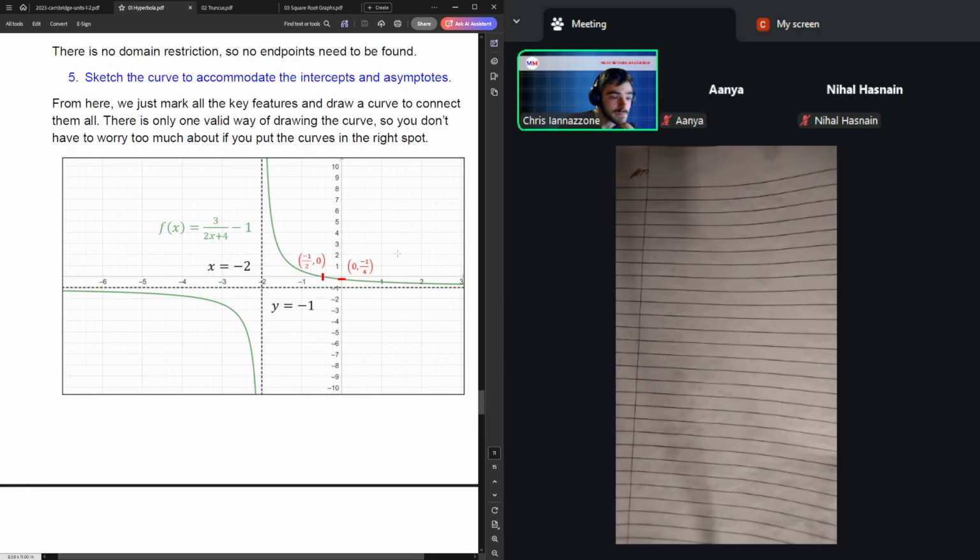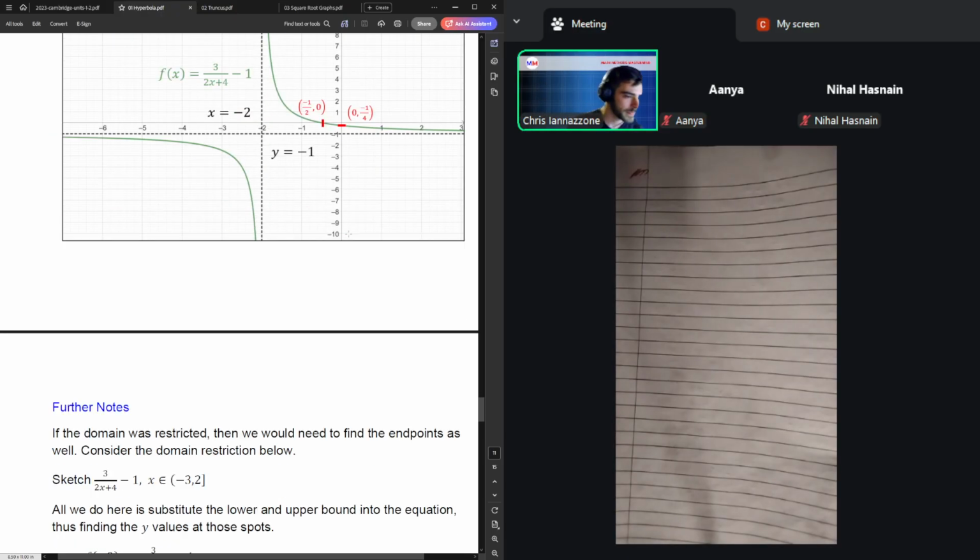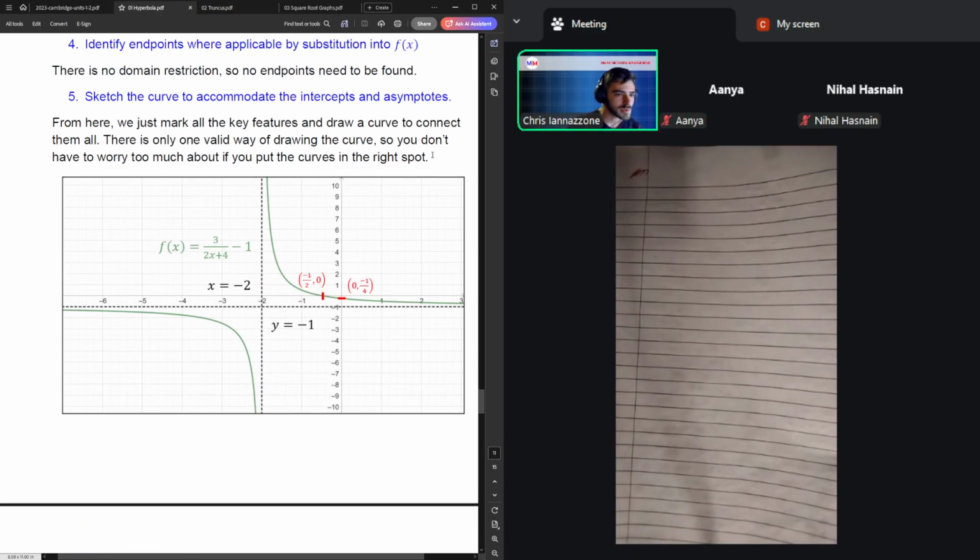And funnily enough, if all you do is that, which is graph out the grid and label the intercepts, you don't actually have to think about what quadrants this graph occupies. If you've got intercepts there and there, you have to draw the curve like that. You can't put it down here, you can't put it up here. You know the graph has to go in this spot, otherwise it'll never touch them. And by definition, because of the hyperbola, it's got to be diagonally symmetrical. You've got to put it over this side again. So if you ever have trouble memorizing what quadrants it goes in, literally just solving where these are tells you where it's got to go. That's one of the fundamentals there.